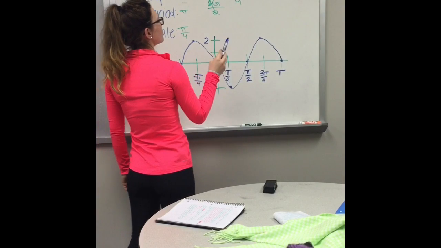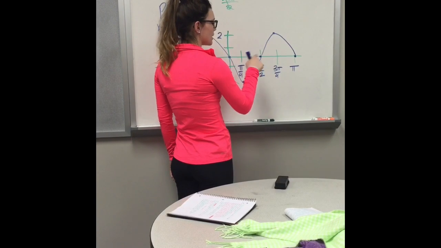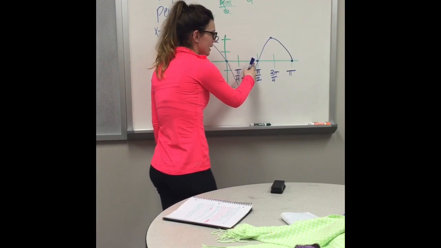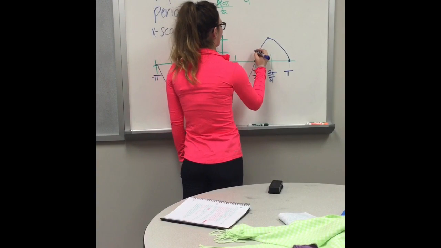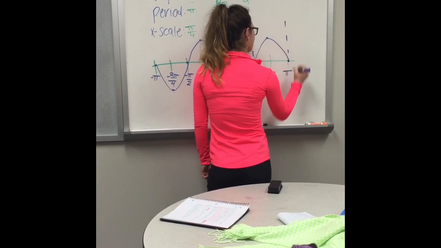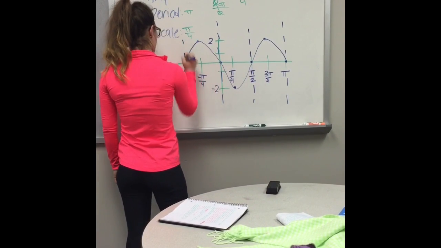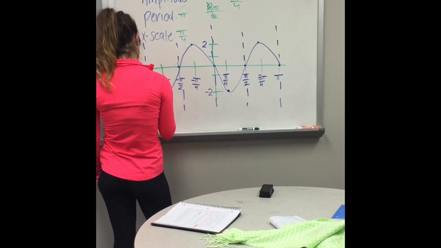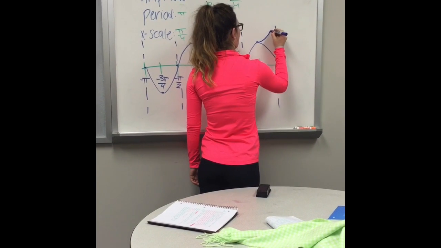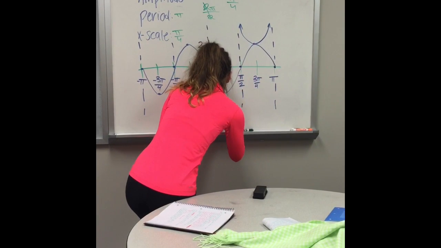And then now we have cosecant, so to find that, you draw an asymptote at every time you have a dot at the x-axis, or your x-intercepts. So there's one, there's one. And then you just draw a separate parabola right here, going close to the asymptotes but never touching on each one of these.